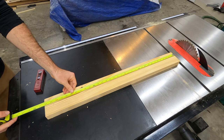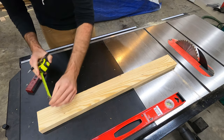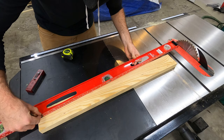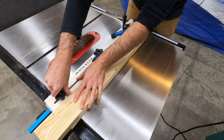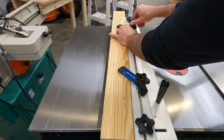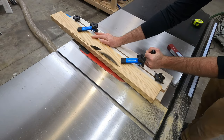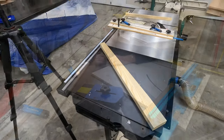For a practical example, this board is about 34 inches long, resembling an extra long table leg. I want a tapered pitch starting about 28 inches up, so I mark two inches in at the bottom and mark 28 inches up at the top, then draw a line along that pitch. Next, you line the mark at the top up with the outside edge of the jig, and align the bottom mark the same way. Make sure the clamps don't extend past the line so the blade doesn't hit them, then run it through using the miter slot rail. Just like the crosscut sled, it's a very efficient and effective way to make this cut.